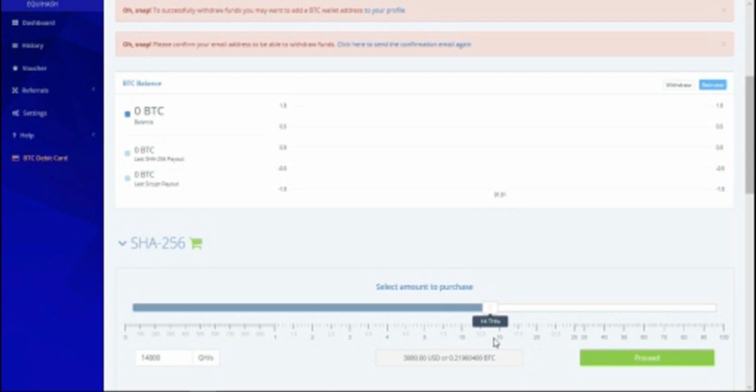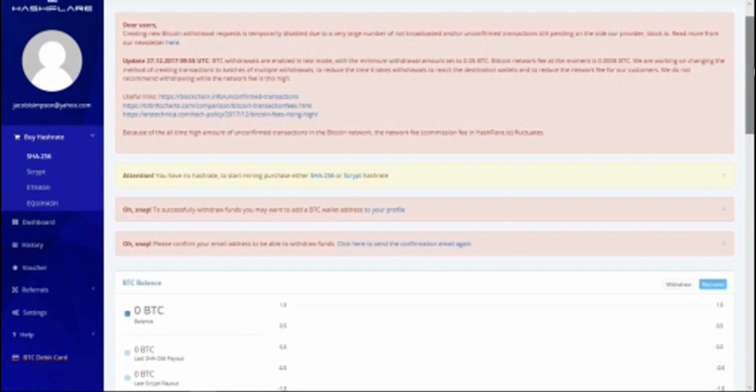There are also other ways, including the referral method, where you're able to get additional terahashes and gigahashes through referrals of people using your referral link, and HashFlare will provide you with those additional terahashes, etc.